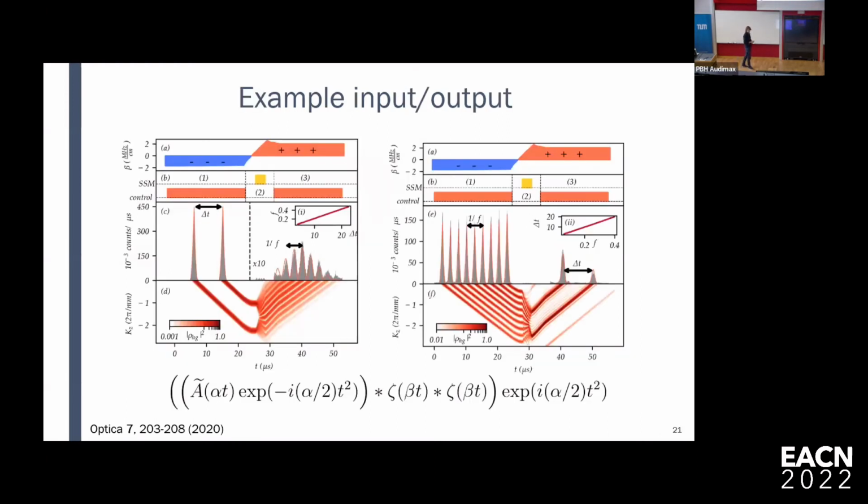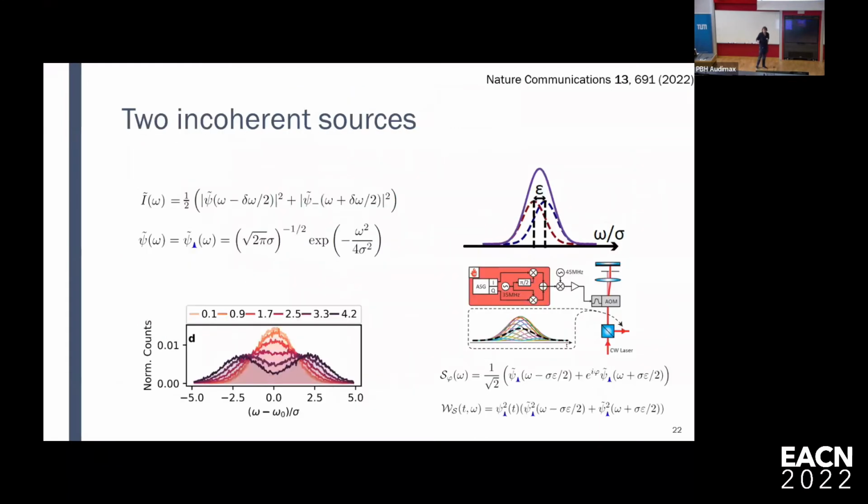So if we just do that, like we make a simple spectro-temporal lens, then we may make a Fourier transform as a normal lens makes a Fourier transform. If we, for example, enter with two pulses, then we get a comb at the output, or if we enter with a comb, then we get two pulses at the output. So we can make a Fourier transform of the signal. So that's like a classical spectroscopy. It's just like putting a diffraction grating on the lens. So if we do that with two incoherent sources, then they are very much blurred. And for small separations, they are completely indistinguishable.